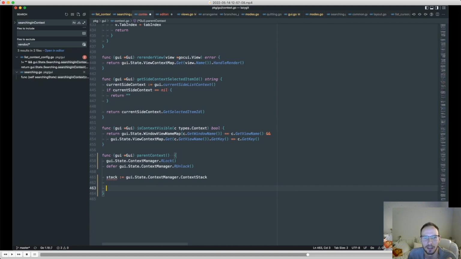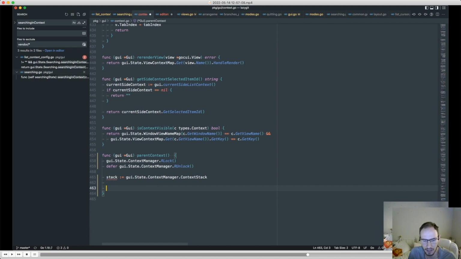But this parent context thing, something I was thinking about was that I could just have it so that I don't even store the context on my searching struct, and I just kind of know that if I'm in searching mode, there's only one of two things that can be the case. Either I'm currently focused on the searching view at the bottom, where you're typing into the prompt what you want to search for, or I'm back in my view that was filtered down. And as soon as you leave that view, we'd remove the filtering that gets applied to it. I think that's fine from a user perspective. You probably would prefer that to an alternative where the filtering state lingers around when you're doing something else.